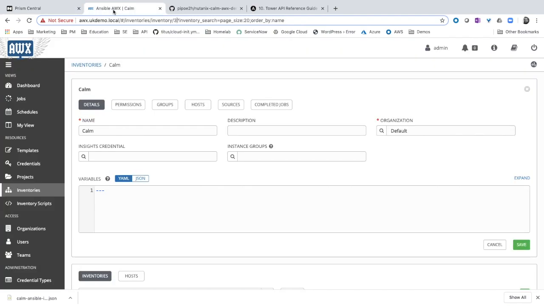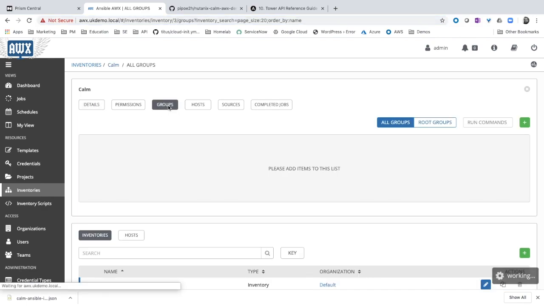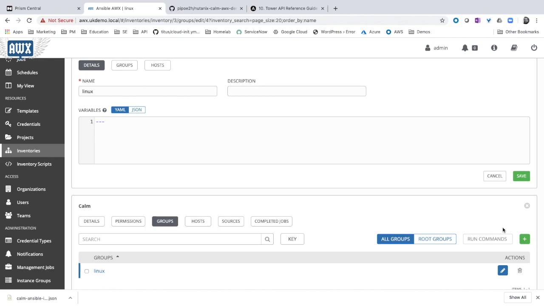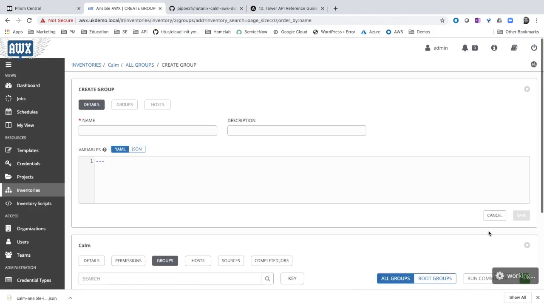Let's go to the Ansible AWX. We have the inventory. We click Groups. And now in Groups, let's add new groups. The first one is going to be Linux. And the second one that we can add here at the bottom is going to be web servers.